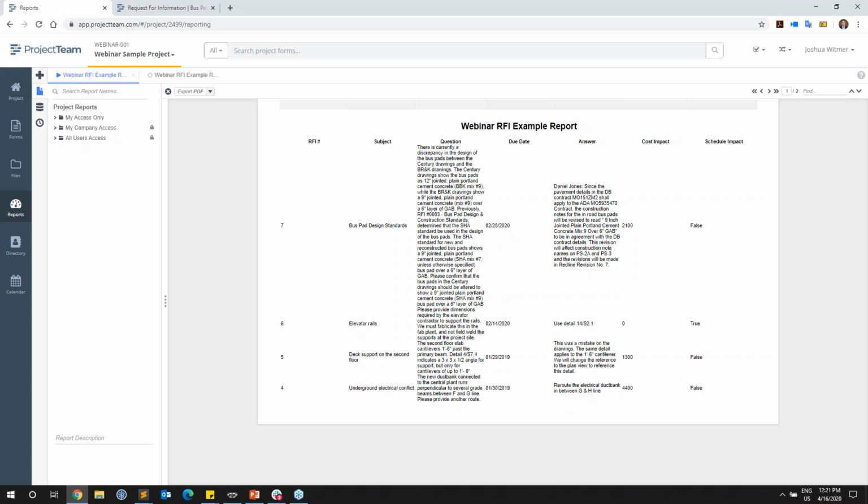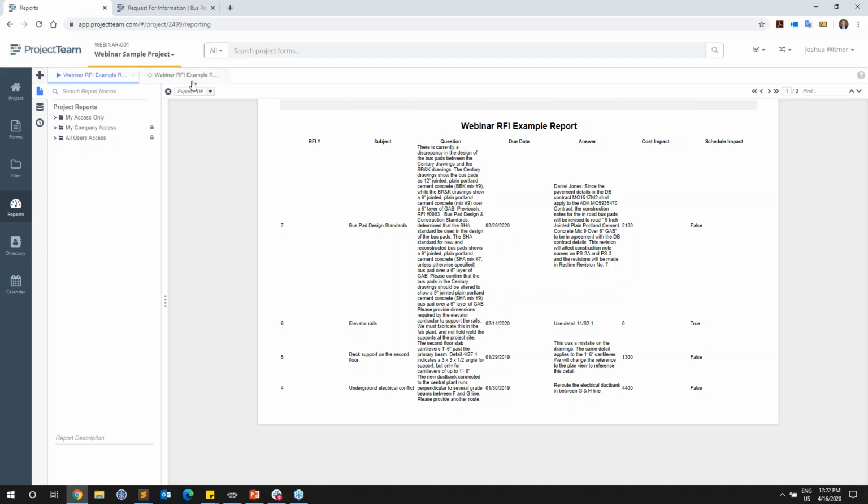This is basic formatting. On the left-hand side, I have RFI number. On my form, I think I showed 00 and then a number. So it was a 3-digit number. So if I get up to the hundreds, things stay sorted in the right way. I have a subject. I have a question, which should probably have more space to it. I've got a date that maybe I want to center. An answer that is okay, but maybe more space. My cost impact is showing me a number, but I'd like that to look more like currency. And then I've got a schedule impact that just says true or false.